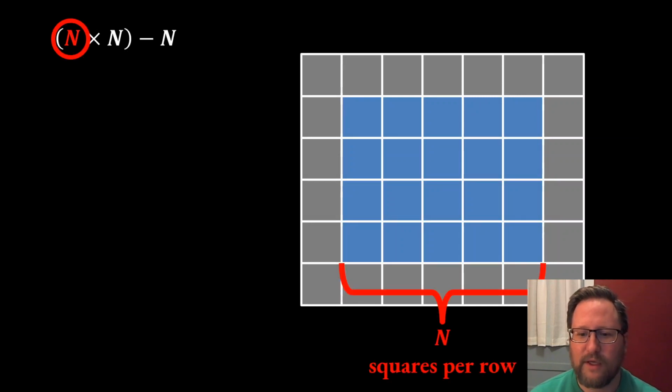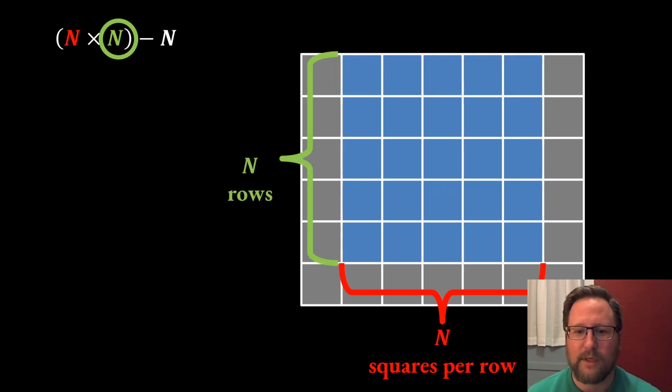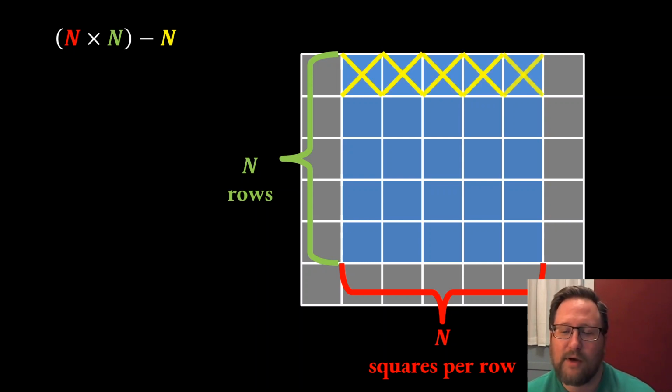We still have n squares per row, or n squares going along the bottom of our array. And now we've got to figure out where this second n comes from. And what we're going to do is imagine, I want you to keep your eye on this top row here, and imagine that we filled that row up with water. Then we would have an n by n square. So we have n times n to get the number of blue squares. But we should have never really counted these top blue squares. So we're going to highlight this in yellow, and because we shouldn't have counted them, they're not actually part of our pool, we're going to subtract that off.